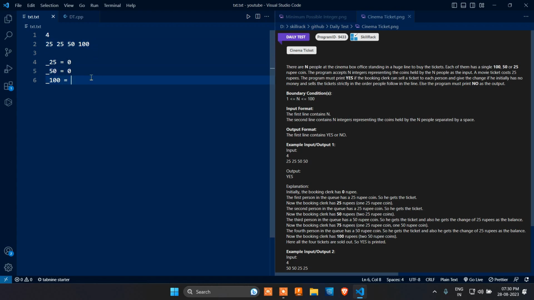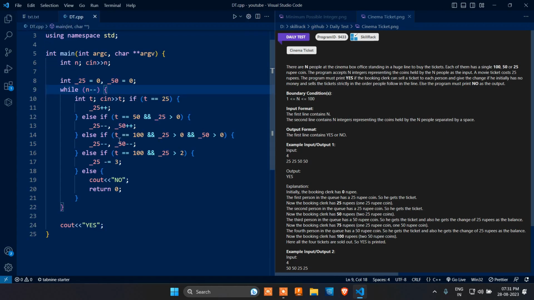After that, increment our 100 value by 1. If you closely notice, there is no amount larger than 100, so we do not need to track the 100 value. Simply tracking the 25 value and 50 value, we are able to predict the output. This is the logic we are going to use to solve today's daily test.